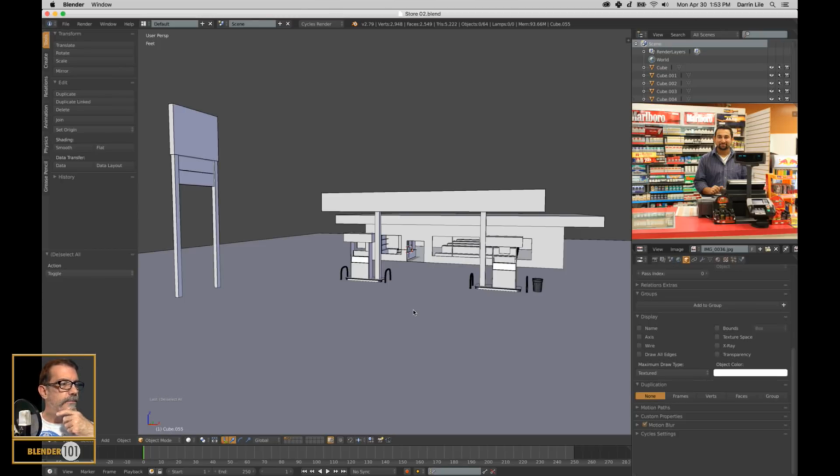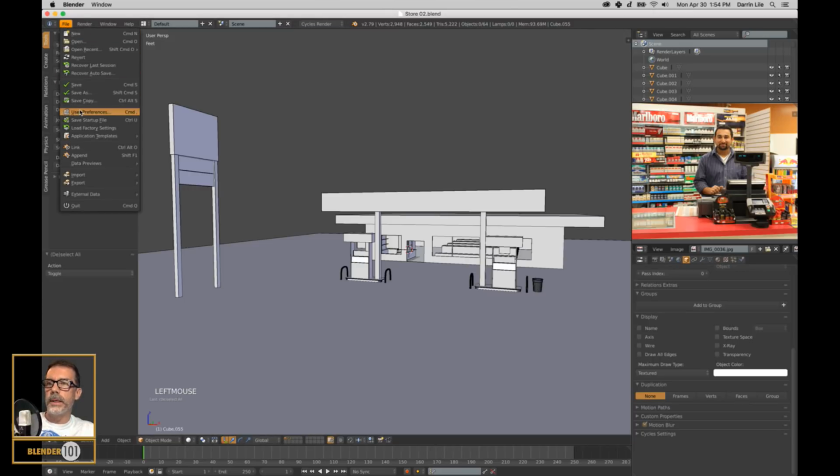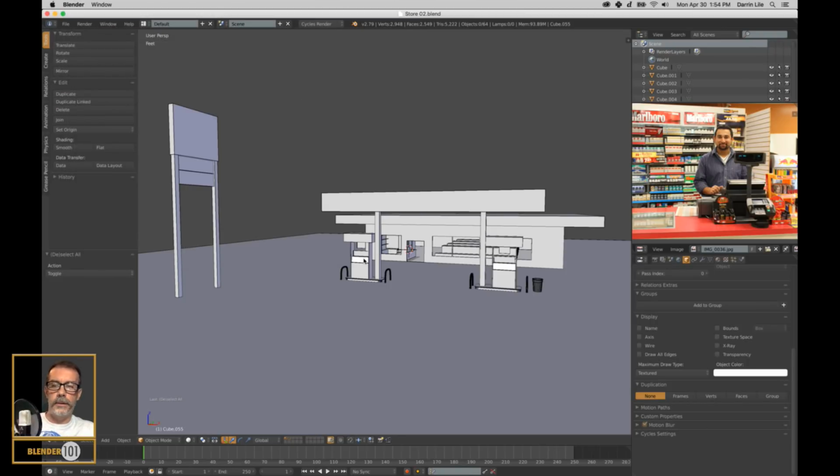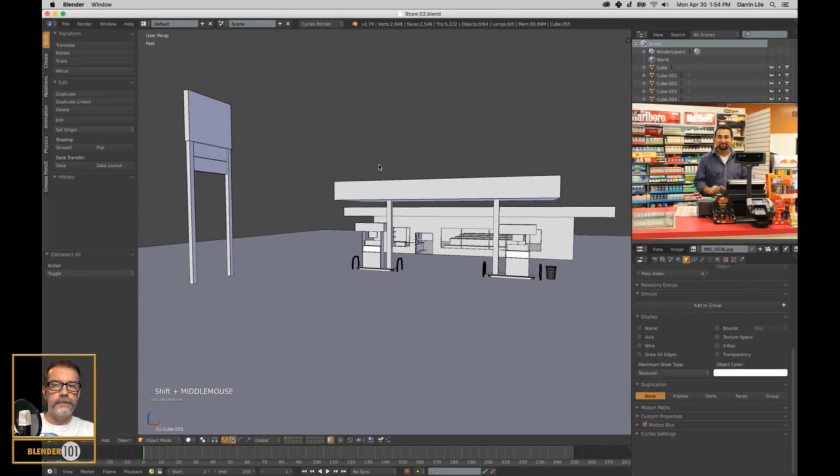That's a lot of modeling done in 45 minutes. Well, it's just blocking it out. It's just basic cubes here. Let's see what else. Oh, and in regards to the color scheme, someone mentioned color scheme. I am using a theme called Elcian. I don't know. I like it. I was just playing around, and I like this.